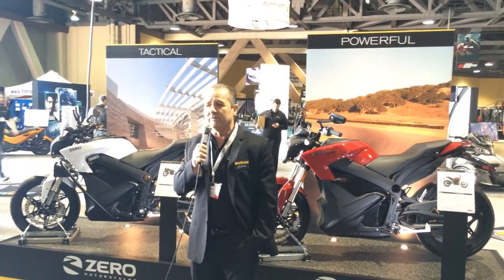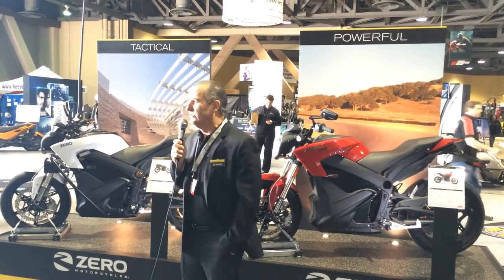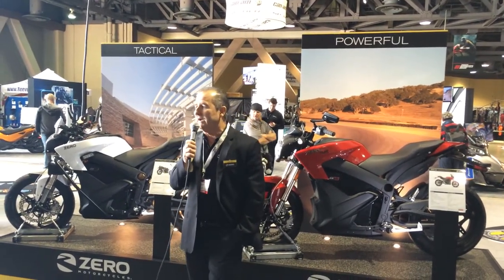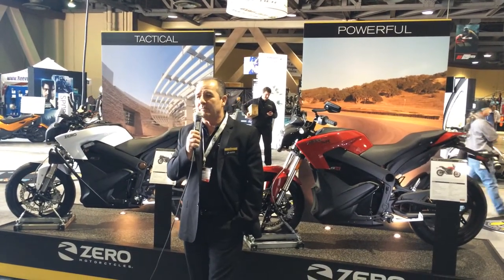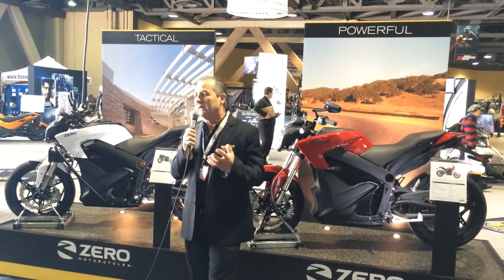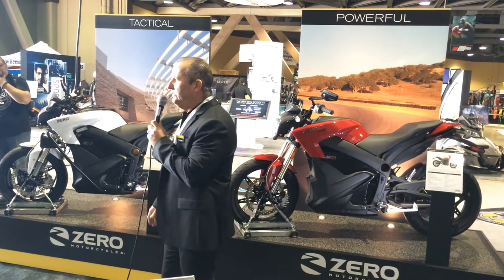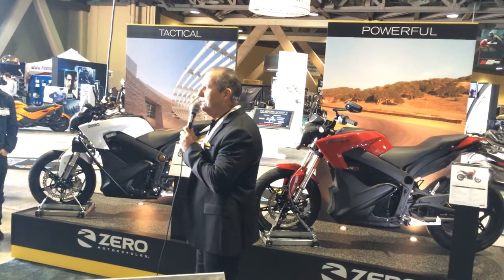We have substantial relationships with Hong Kong and Colombia. The police department in Bogota switched over to electric bikes — there are 129 Zeros down there, and we've had a team working with them the last few weeks. These guys just love the bikes. LAPD is currently getting the product, as are a number of other agencies spread throughout the United States — university campuses, airport security, and many other areas. We see tremendous growth there, and we actually have a full police model as a standard offering within our product line for 2014.